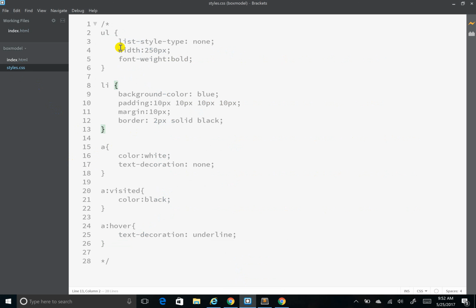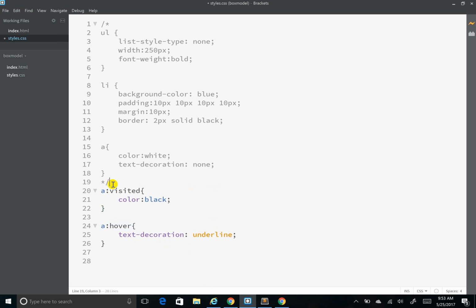Okay, so let's start from the beginning, or let's start from the bottom. So let's uncomment that. Let's stop up to here. Okay, so now you know what this is, right? It's a pseudo class. Your browser adds this property, and whenever your browser adds this property, you want to apply that style rule to that anchor element. So when you click on that anchor, I want the color to be black. When I hover on the anchor, I want the text decoration to be underlined.